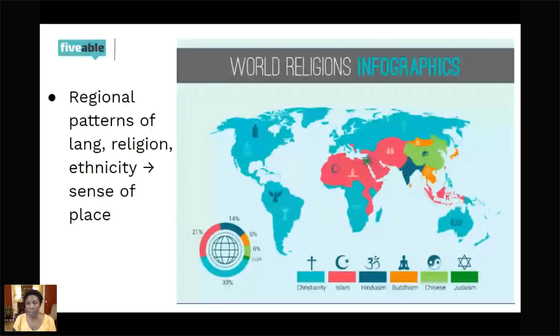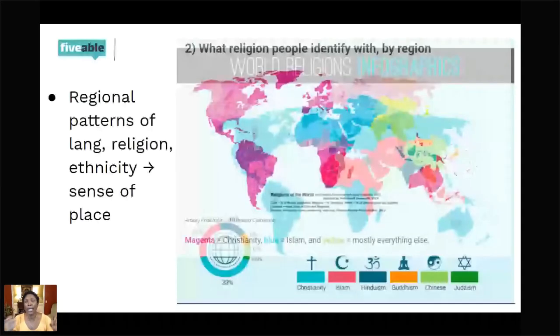Let's also take a look at where Islam is located. Where's Buddhism located? You have Judaism, where is that located? So looking at that. All right, y'all are a quiet bunch tonight. So you should have had Christianity as the major religion being practiced in North and South America. All right, but that's not all. That's not the only story. These maps are telling us something else.